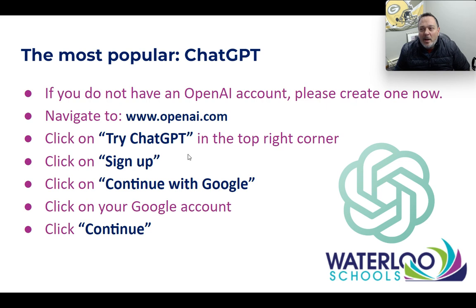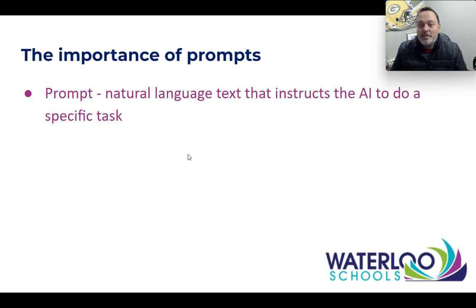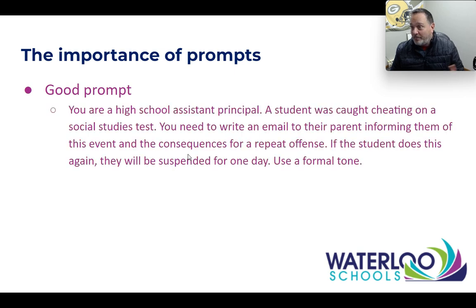But we're going to talk about what it takes to really get what we want out of something like ChatGPT. And it's all about the prompt. Okay, sorry about that. A prompt is truly just natural language that you put in to instruct the AI to do a specific task or make you something. There is a good prompt structure, so let's take a look at what a good prompt looks like.